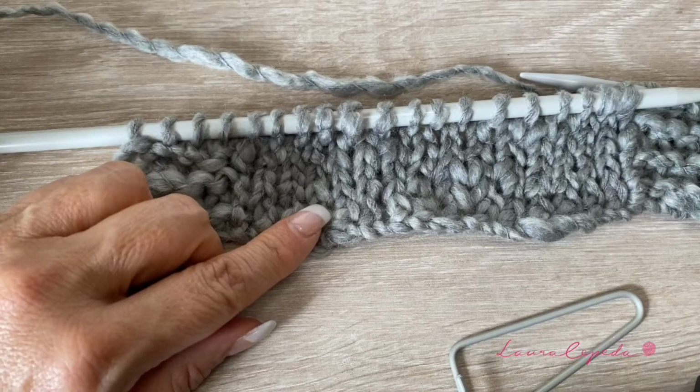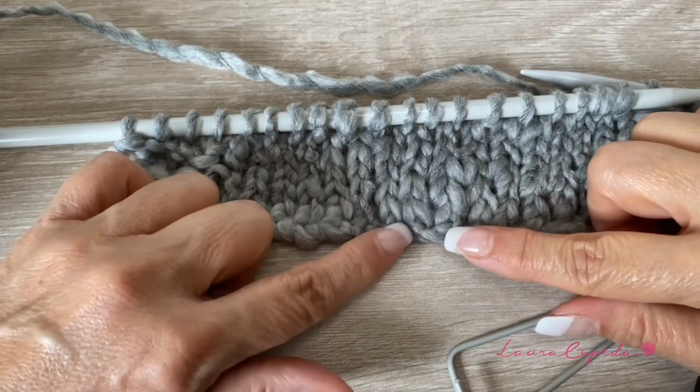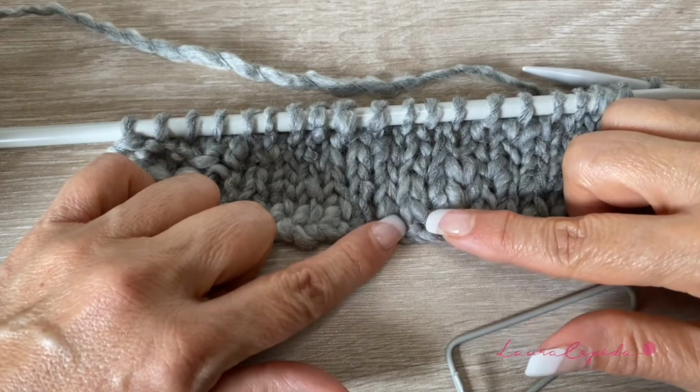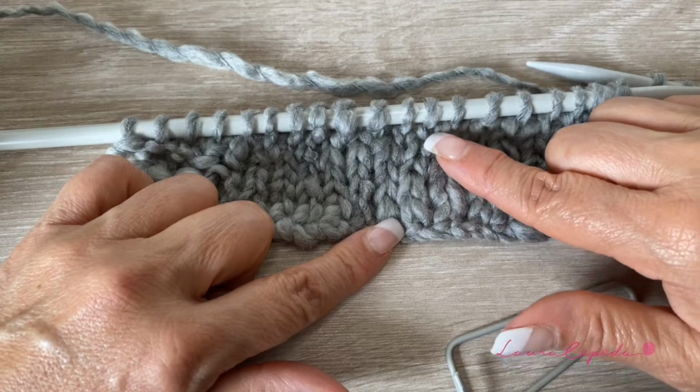Well, if you count, here we have 5 chains. So we will count them like this: 1, 2, 3, 4, and 5.